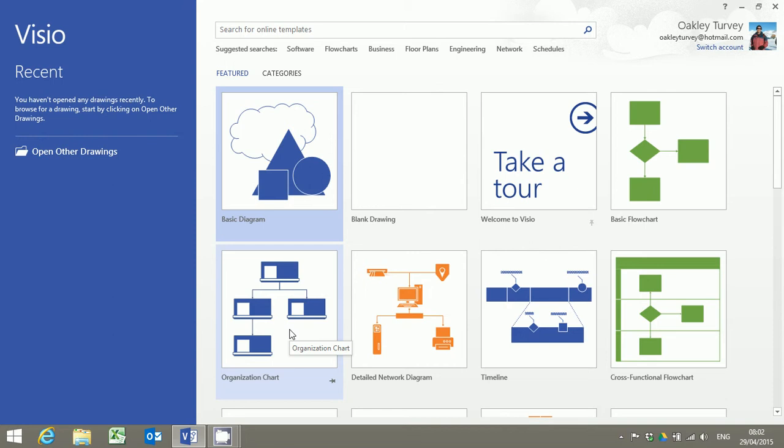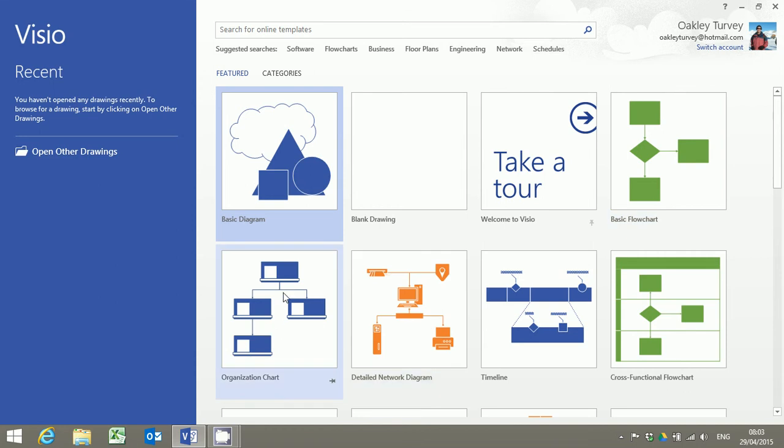Just to give you a bit of background, it was initially designed as a CAD program, so computer-aided design, for doing circuit boards. Effectively you've got loads of different component parts which had to be joined together with connecting wires, and then the component parts would be moved around to make the circuit board as small as possible, or fit a certain shape. And the idea was that the connecting wires would stay connected.